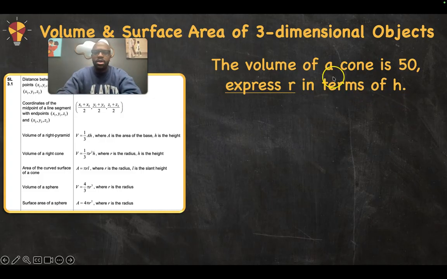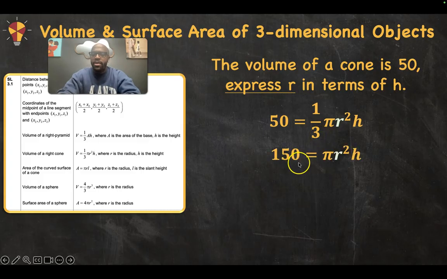So then now, volume of a cone, what do we know? Volume of a cone is 50. So put 50 equals the volume of the cone, 1/3 pi r squared h. Express r, you're solving for it. All right, so then now, this is just one term. So then now we're going to be multiplying or dividing to move everything else away. In order to get rid of a denominator, multiply by it. So multiply 3 to both sides to get that 150.